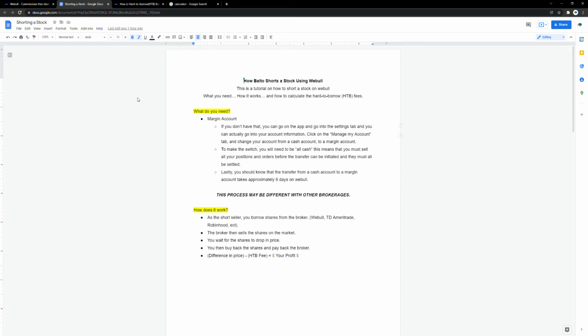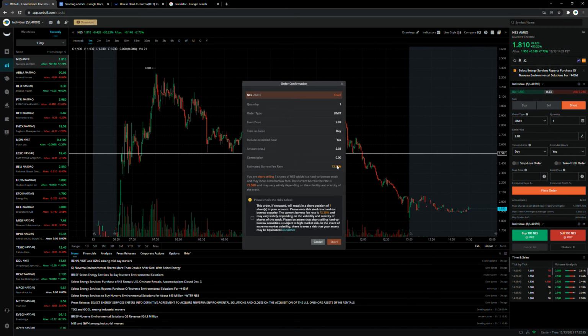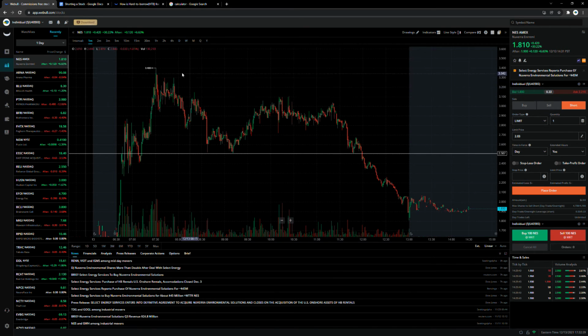A lot of new traders get discouraged on shorting a stock. They see that little short, they put in their quantity of how many shares they want to short, they place the order and they see that gigantic borrowing fee. You know, they see 73%, 150%, whatever. Sometimes it's as low as 6%, 5%, 1%. It doesn't really matter. They just see the big numbers because they're playing with tickers that are moving faster. And they think, heck no, I don't want to pay that gigantic percentage when I am shorting a stock. So they don't do it.